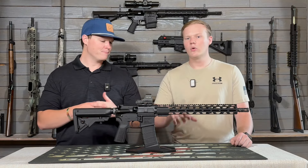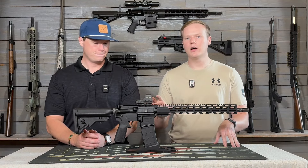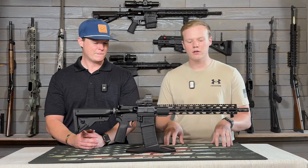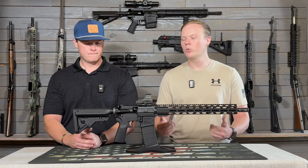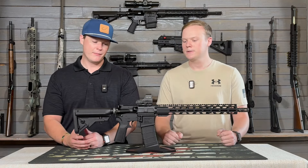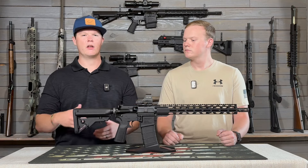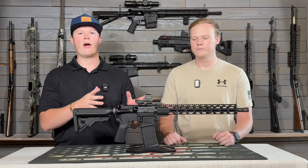Comparing this to some of the other ones we've done — when me and Connor shot this we were kind of shooting them side by side against other AR-15s in this price range, and this one was just so well-tuned. The gas on it just seemed like it shot a lot smoother and we had good ejection patterns out of it. That actually surprised us — how much better it was compared to even the other competitors in its own price range. A lot of the cheaper ones we've had are coming in over-gassed, but this one felt like somebody put real effort into making sure the gun was functioning well without being over-gassed.